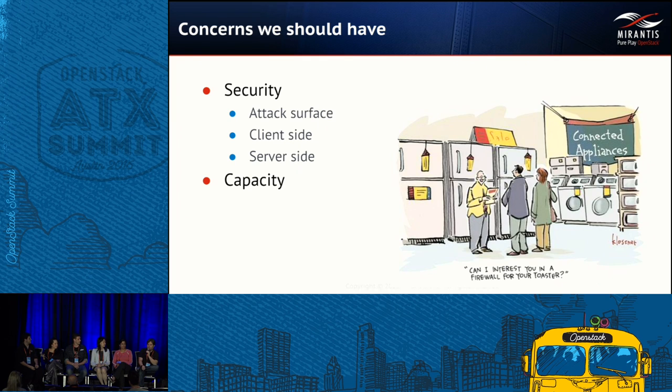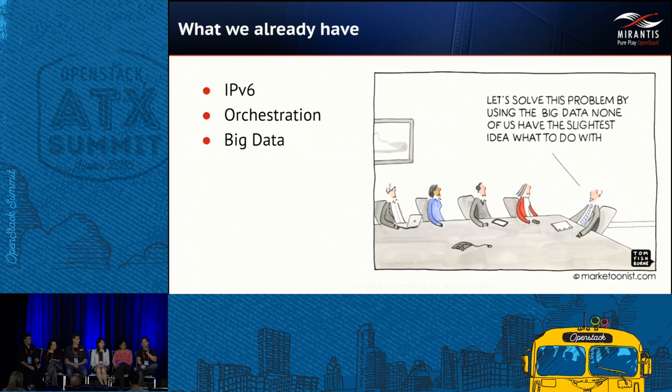So setting aside the security piece for a second, let's just discuss the capacity part. Most of the world is still trying to adopt IPv6. And in order to talk to all of these devices in your customer's home, past the customer premise equipment, you need to start thinking about designing your apps around the correct networking model for the 21st century, which is IPv6.